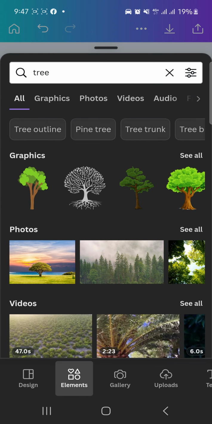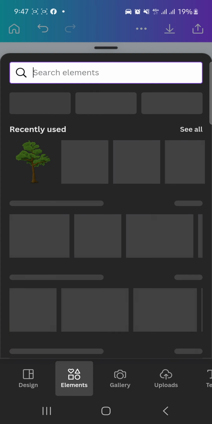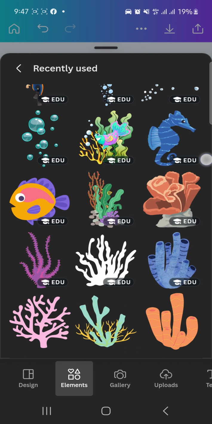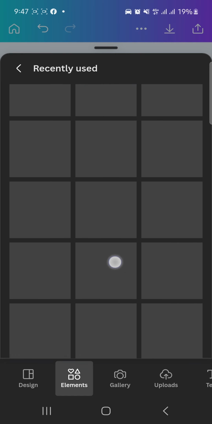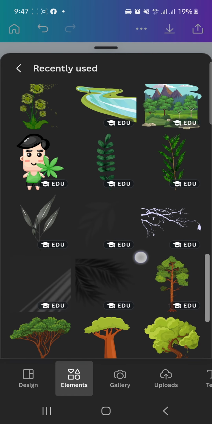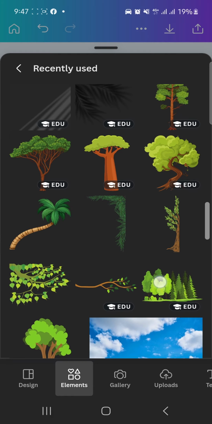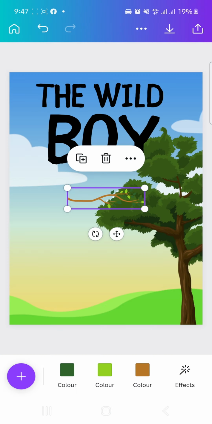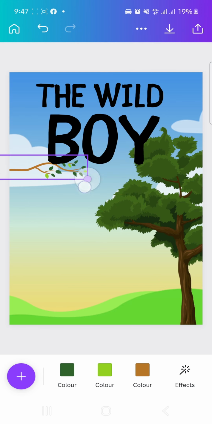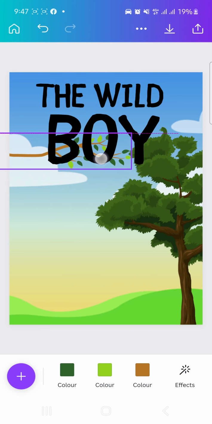Tree. Let me also go back online and look for as much as possible under tree. Under tree, there are still a lot of trees I can make use of to make this very creative.